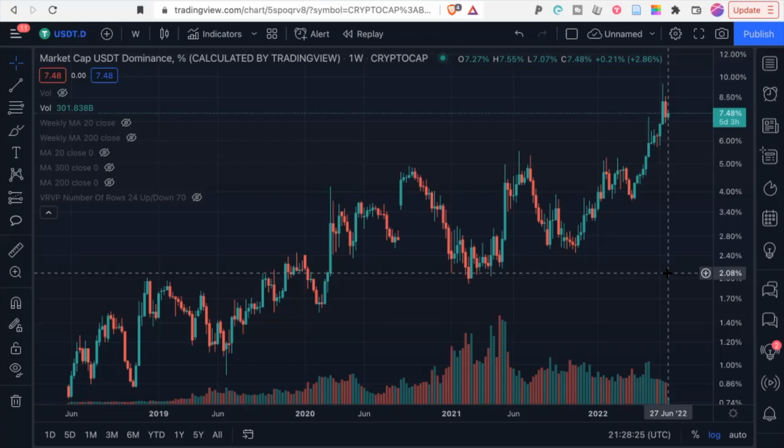USDT market cap, or stablecoin market cap in general, doesn't tell you that. So even if it goes up in absolute terms, so there's more of it, it doesn't necessarily go up in purchasing power, because if crypto prices are also going up at the same rate, then the new stablecoin value that's come in won't be able to buy any more of it. So it won't have any more of an impact on price, even if it's used to buy. The same thing is true to the downside.